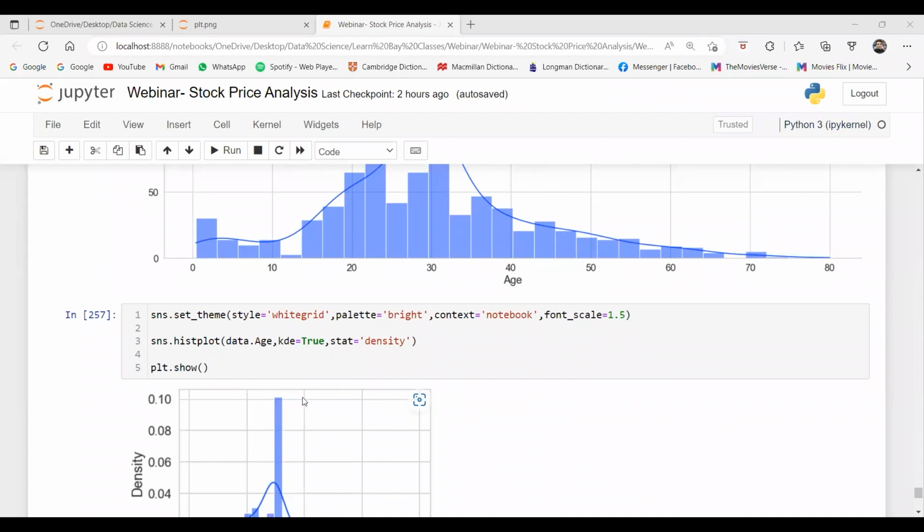Yes, Vishwanath, I will tell you tomorrow, like when we're going to work upon the case study. So today I'm just telling you how to plot a particular graph and how they are useful for us. So we will discuss tomorrow. It is not just these graphs, we have many more. So we will discuss them first, and then I will tell you with the help of a case study.